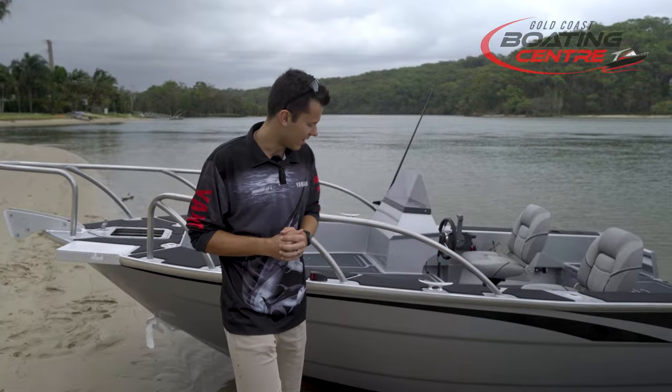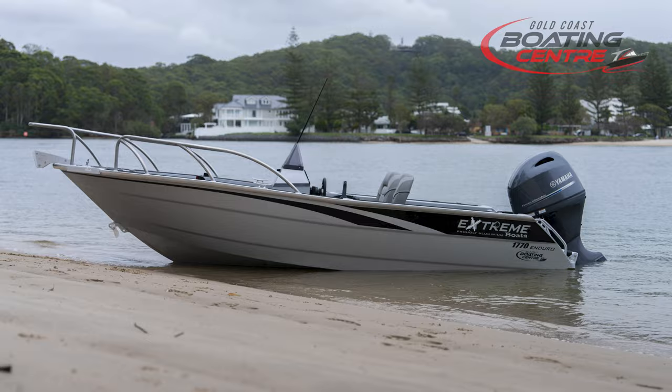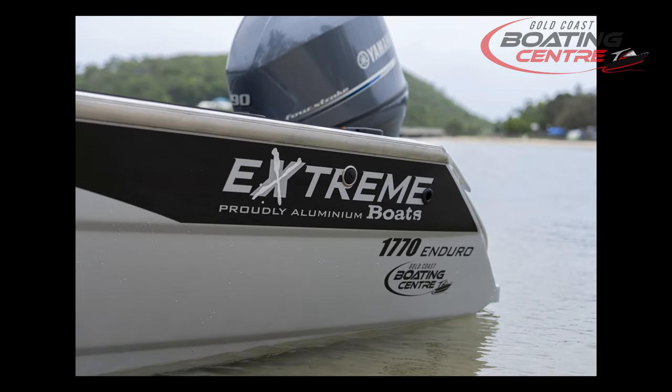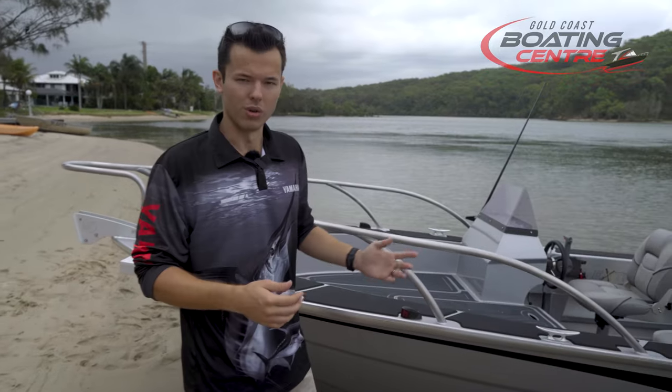Color on this 1770 Enduro. This is the 2K silver, so it looks very stunning. Again, it's probably my favorite color that Extreme offers. You would have seen it on our 646 Game King boat as well. Same color. That runs pretty much all the way through the boat. You can see the internal too, and it just delivers a great look out in the water.